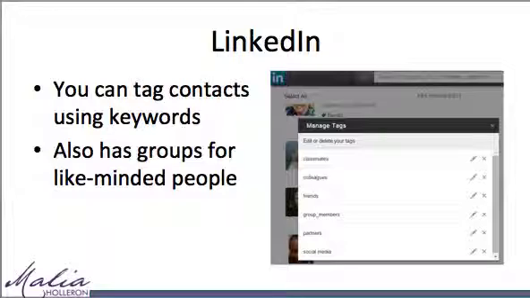LinkedIn also has groups, but their primary purpose is for networking with like-minded people. So by joining groups that focus on topics you're interested in, you can find contacts who have the same interests and send a request to connect with them. You can also form your own group and invite people to join if you would like.